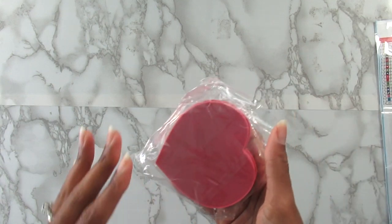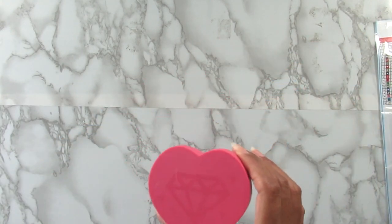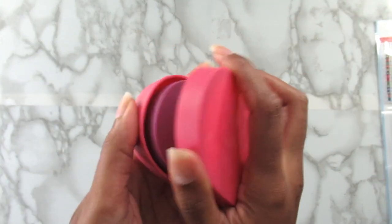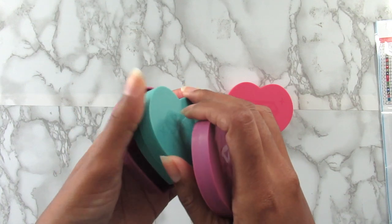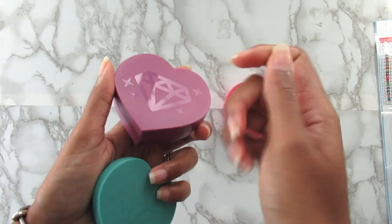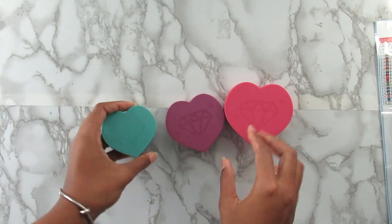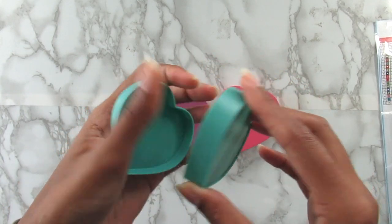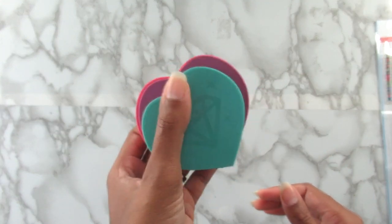The first thing is this diamond painting drill tray and it is the shape of a heart. I have gotten one of these recently from another company but this one has three different sizes in here, which is really cool. It's reminding me of a Russian nesting doll — you open one up and there's another one inside. I love these for travel, and most of all I love them because they have a latch so when they close they don't open. So you get three different size trays.